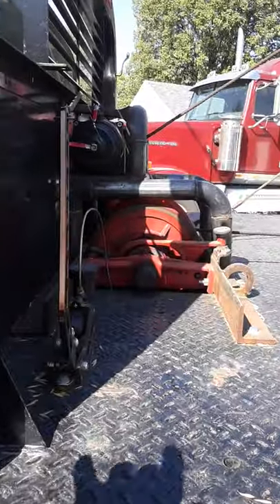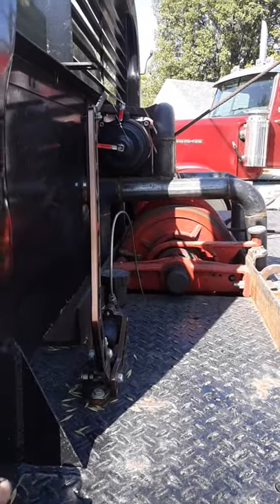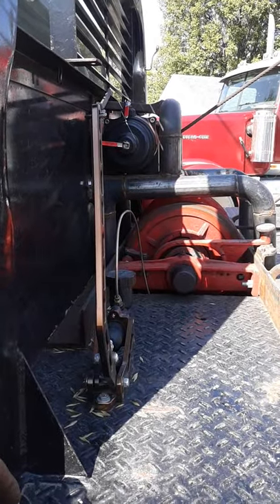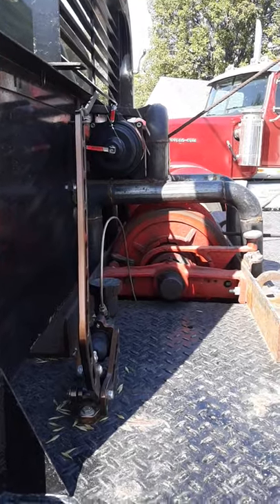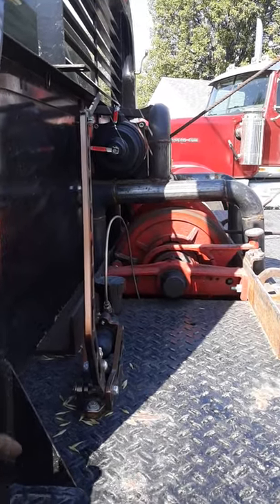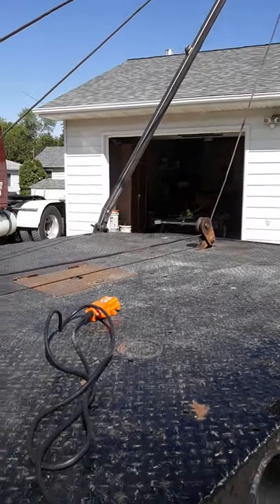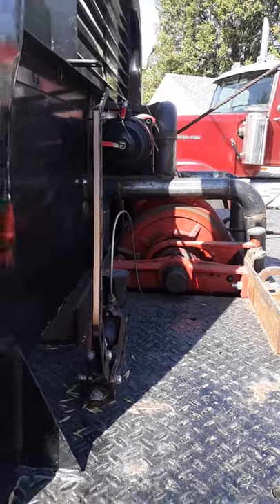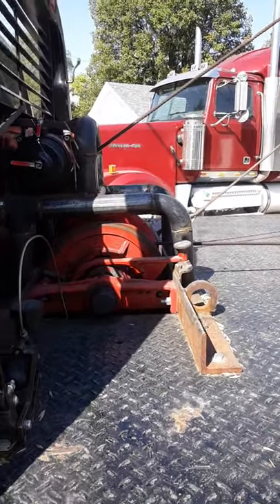For those people asking how much it will pull just at an idle: I've got a 550 out here, with it all locked in, all the brakes on, my foot on the brake, and at idle it dragged that truck across pavement. So it will move a ton of weight at just an idle. But if speed is what you're looking for, you can achieve that too — you just can't really use the brake to do that.